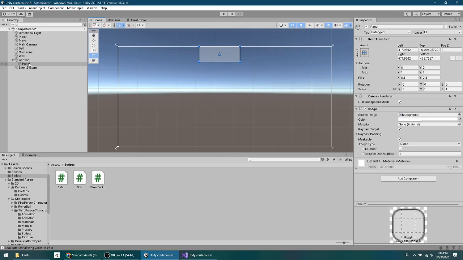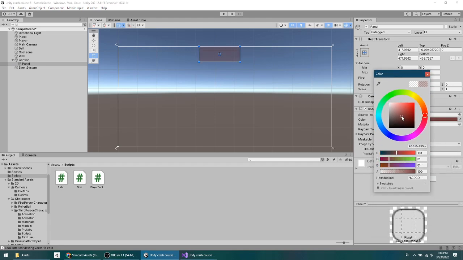All right. So on this panel, I'm going to put a score or something. Let's make this a little nicer. On the right in the inspector, you'll see the image component where we can select a new color. I don't know, maybe it needs to be orange. Brighter orange. It still looks pretty dark because it's on a blue background. And this thing happens to start off as kind of transparent. So let's change the alpha to fully opaque. That gives me a nicer orange. Okay.